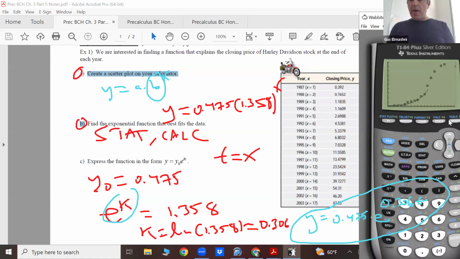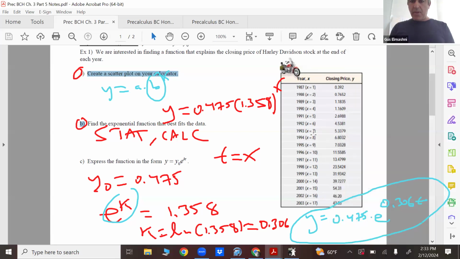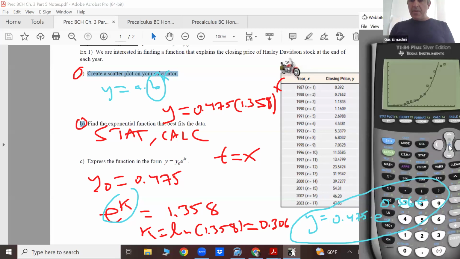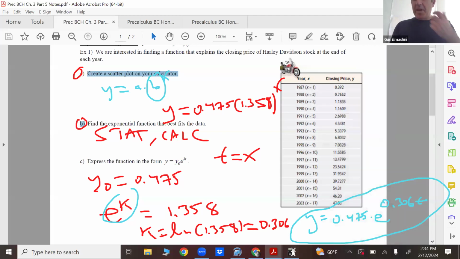So it looks like it fits pretty well, and then not so well afterwards, right? Actually, it fit pretty well in the beginning. So let me try one of the points in the beginning. Let me try 5, for example. Let me go back to the home screen, grab that, and switch that to a 5. Yeah, it's getting kind of close. It's not perfect, but it's a model, right? The graph looks like it went to the data points and then veered off a little bit. So that's called exponential modeling.